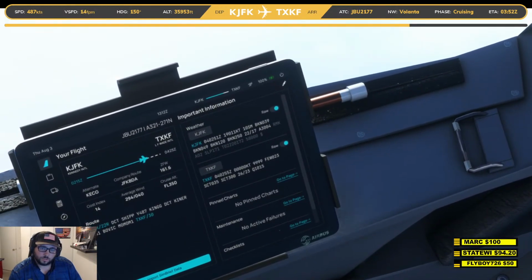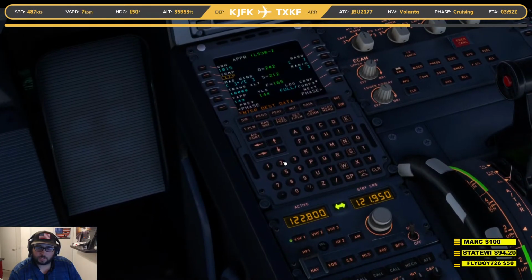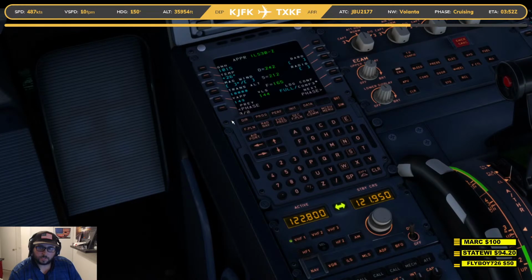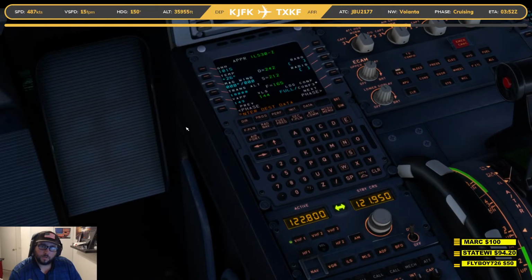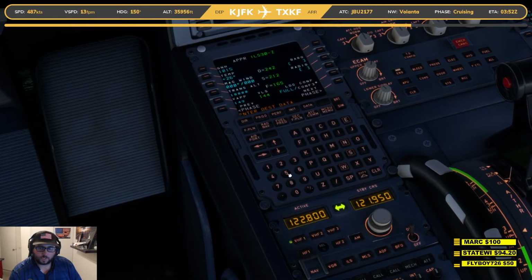Temperature. Winds are 0 at 0. Temperature is 26 degrees. And we got 0 at 0. And our minimums 254 on the ILS approach.